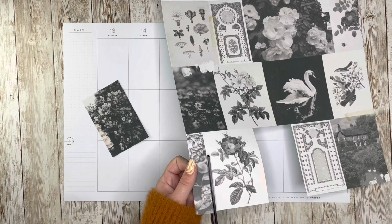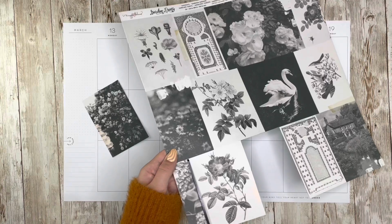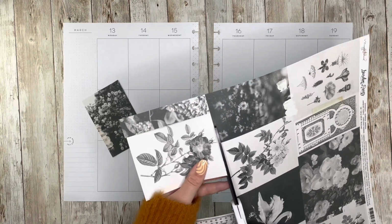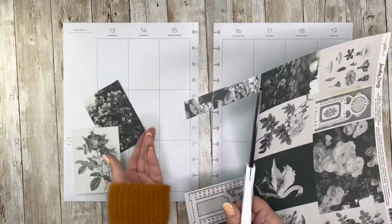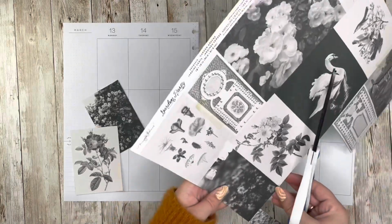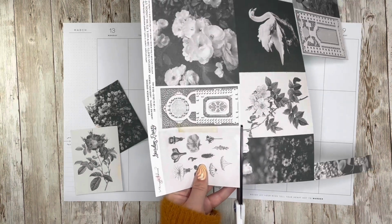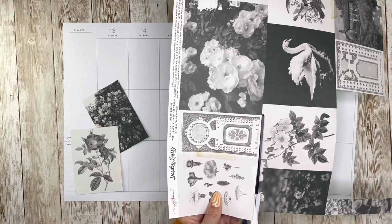So I think the Simply Gilded order is going to get here on Monday. I have a couple things that are expected to get here on Monday. But I ordered St. Patrick's Day washi tape, and I ordered St. Patrick's Day stickers from Simply Gilded. And I ordered them really close to the wire, so if all things worked out, I probably should not get those in time. But they have really fast processing, and they also ship priority mail, or whatever the very fast shipping is. So I think they're going to be here. And I'm just really hoping.